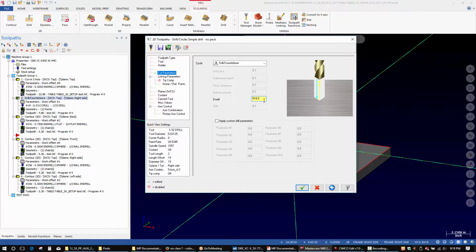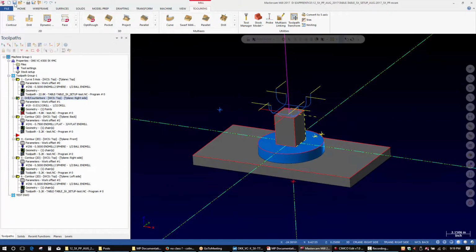That way we can set the variable on the control, change the number at the control, and vary the dwell that way. So I'm going to type this in as the variable number.